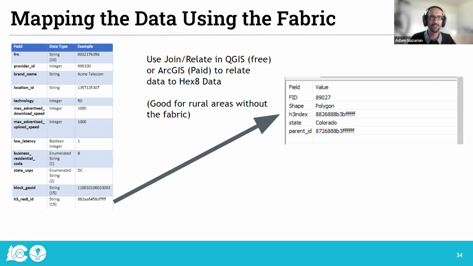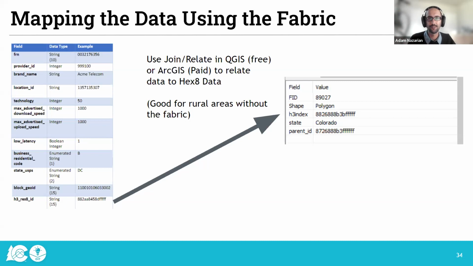If you are someone who's in more of a rural area, or you're interested in a rural area and you don't have access to the fabric, I would definitely look into downloading that hex data for Colorado and link the hex 8 number there to the H3 index field of that GIS data.